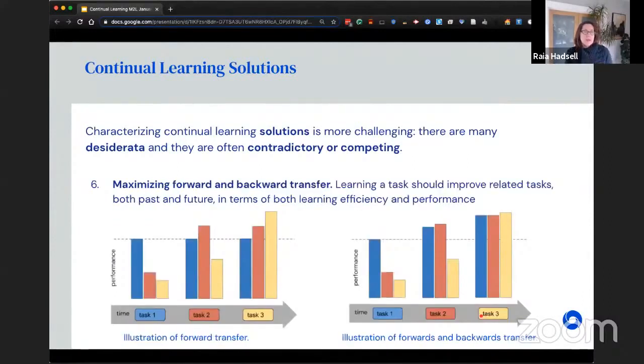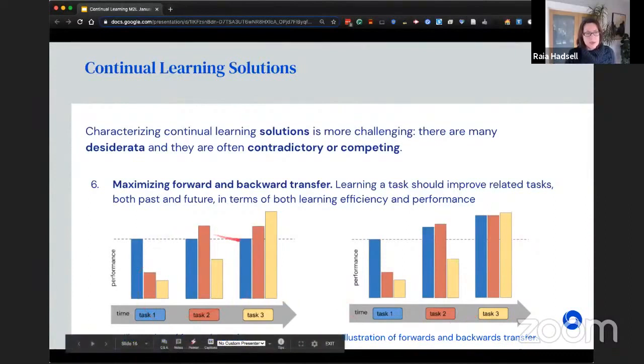All right, the sixth characteristic for a continual learning solution is one of the most important ones. This is to maximize forward and backwards transfer. So when we think about our distribution of tasks, our sequence of tasks, there are always going to be some relationships there. A sequence of Atari games where one can transfer the notion of a paddle and a ball between Breakout and Pong. Or shooting the space creatures with bullets in various other games. There are things that can be transferred. When those things can be transferred, then we want to see that.